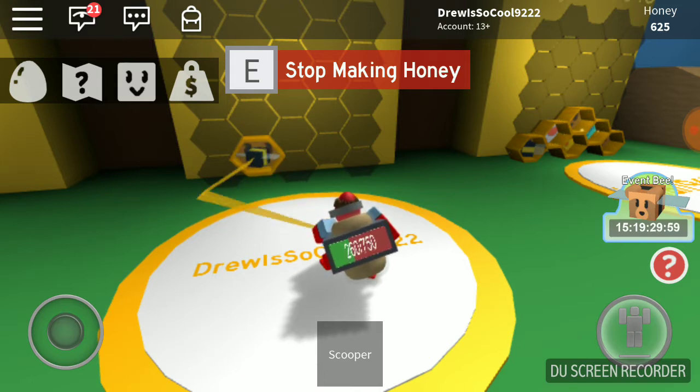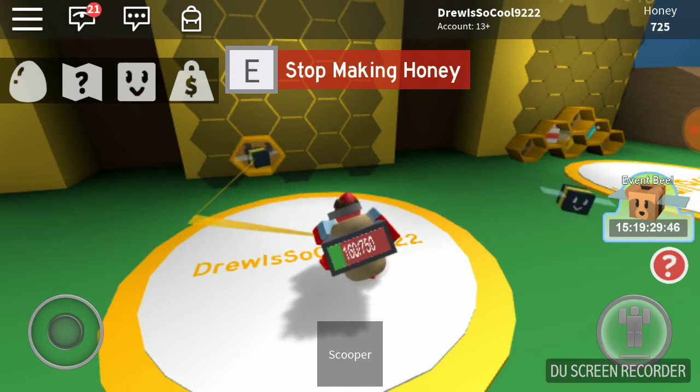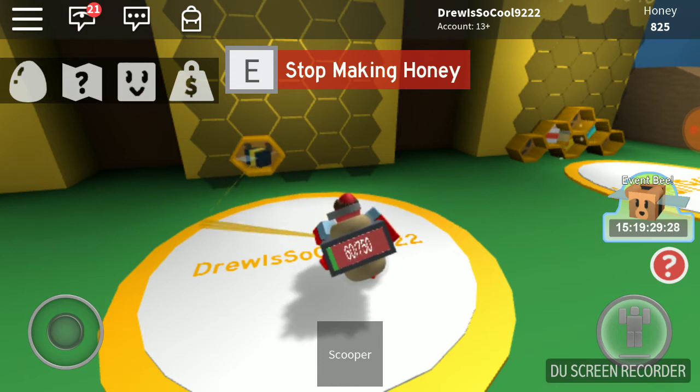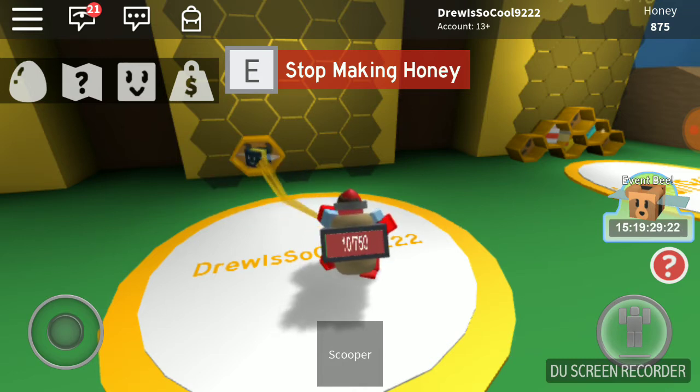I'm gonna talk to the bear. But how do I upgrade my bag? You go to the shop. Where is the other bee? I'm still working on that. I don't want a bee egg. You have to go to your hive and do it.